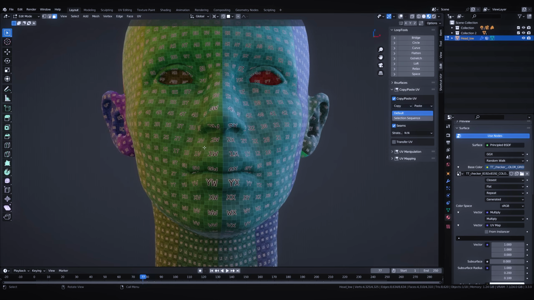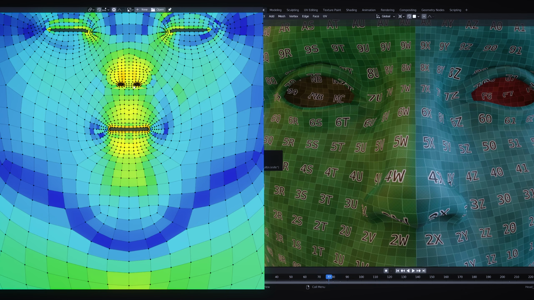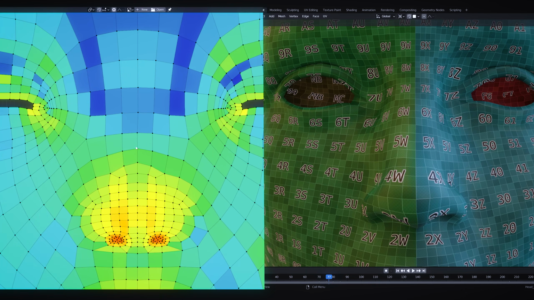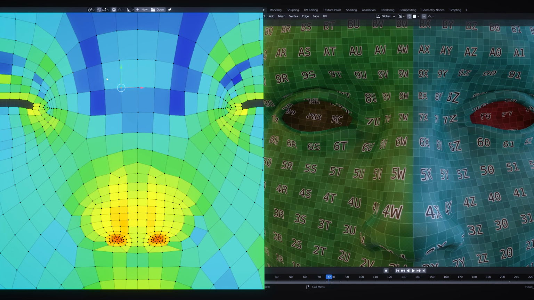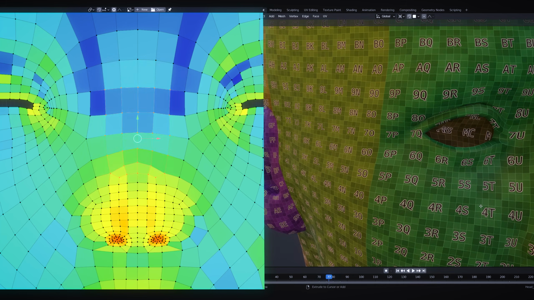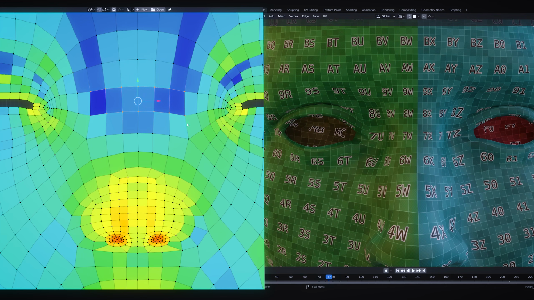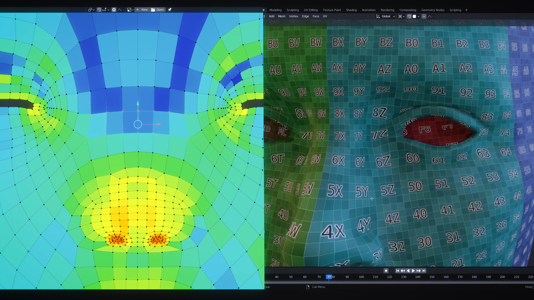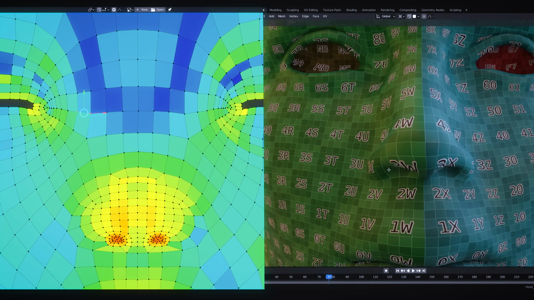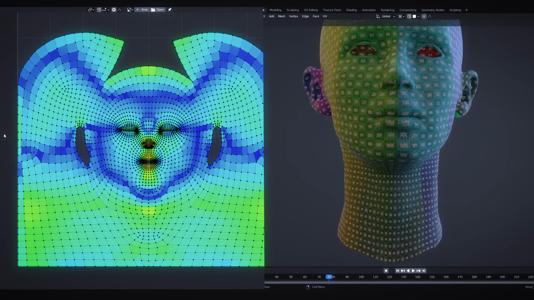Pretty nice, right? But one thing I could do though is to do a little bit more of that unwrap on the vertices near the center line, because I can see a little bit of wobbliness in this particular zone. So let's just try to see if we can address that. So that's all we have to do for the face itself.